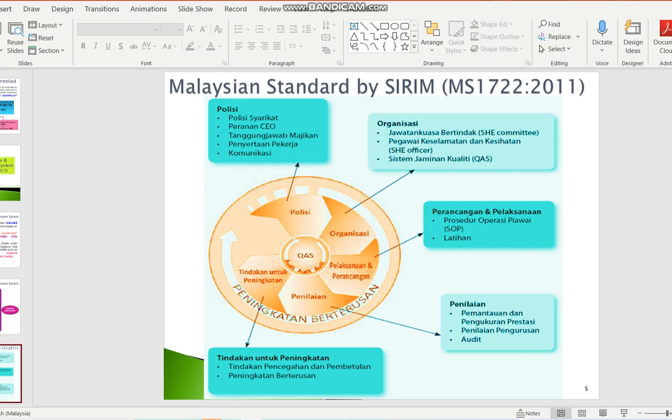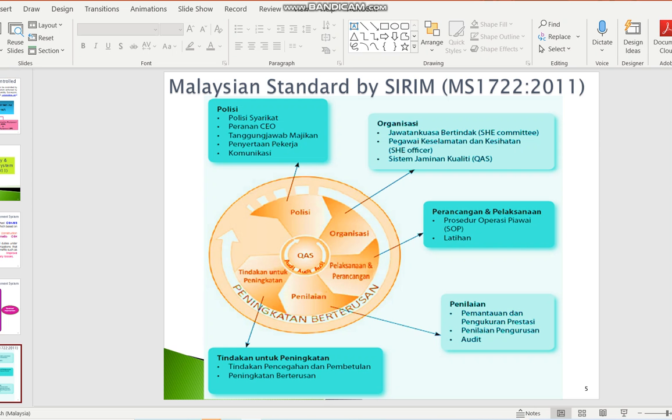So it started off from factory. Everything like quality management also starts from factory, you see. So this act is like the father of everything. And then later on in 1994, we have the OSHA. So these two are the main things. And then we have the DOSH, Department of Occupational Health and Safety, to look after and regulate, and make sure that people follow this. So they are the regulatory body.